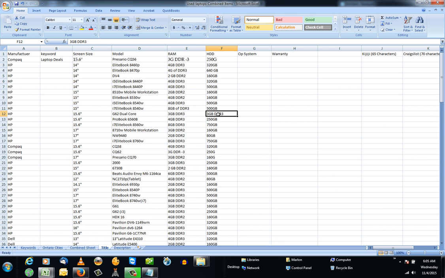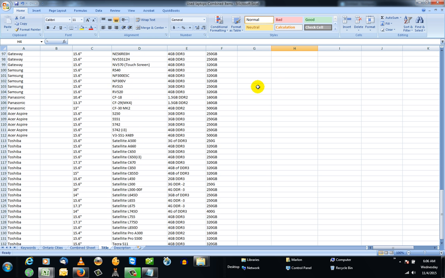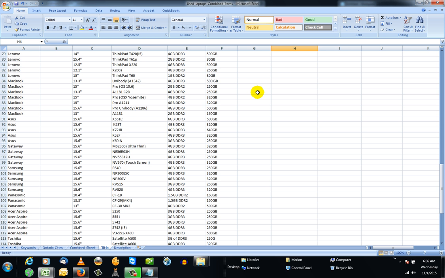Okay, we're back. So this is actually 250 gigabytes of hard drive. Operating system, all of them are Windows 7 Pro. I would not spell that out, it will be too much, except for the MacBooks, which will be Mac operating system.